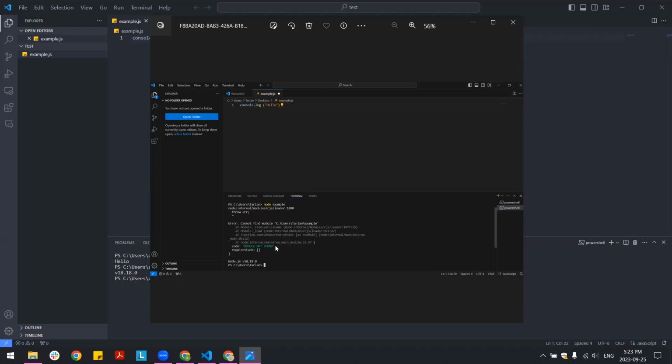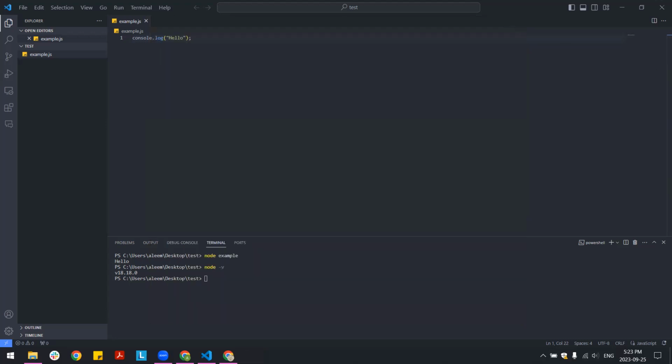Right now, your terminal is at your username, not at the desktop, so it can't find the file. Just type in cd desktop and then type node example. That should work. Let me know if that works or not.